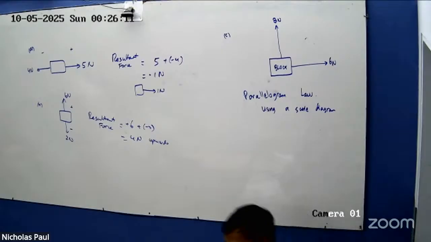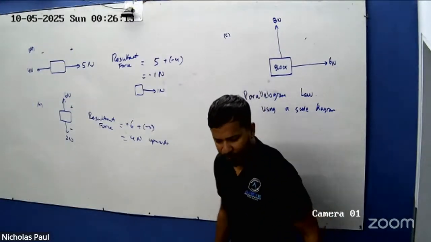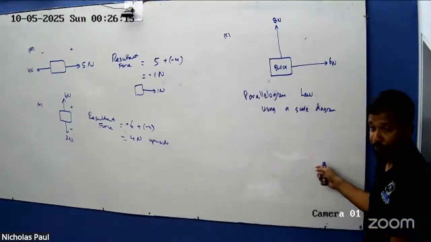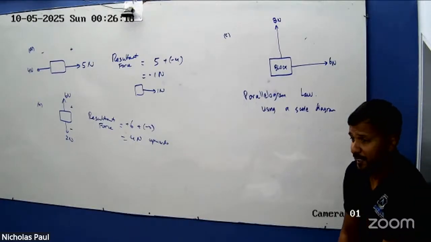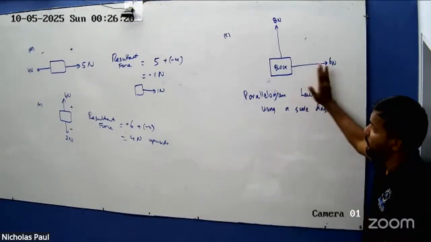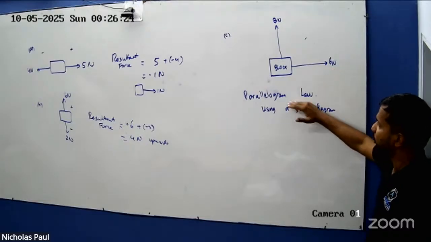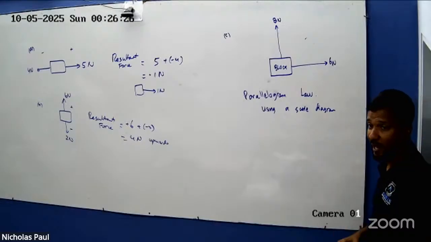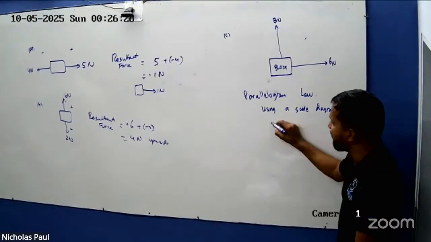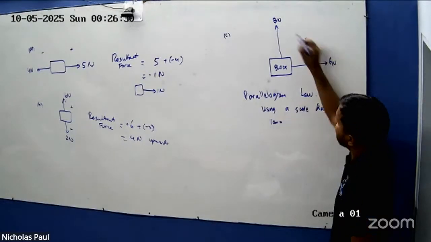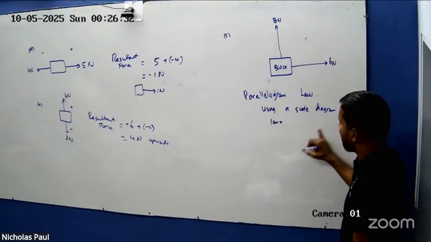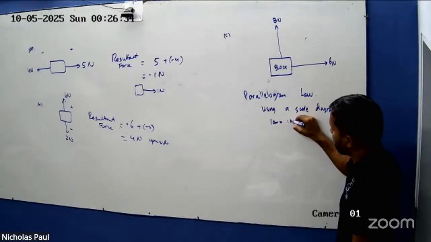Ready? So watch this here. We don't have much time. I'm going to show you this last thing here. So let's say we set up a scale diagram. Yes, we could use a formula, but in physics, initially, we need to understand how to use the parallelogram law, which is a scale diagram. Scale meaning for every centimeter, it must equal some newtons. So let's say 1 centimeter is 1 newton.